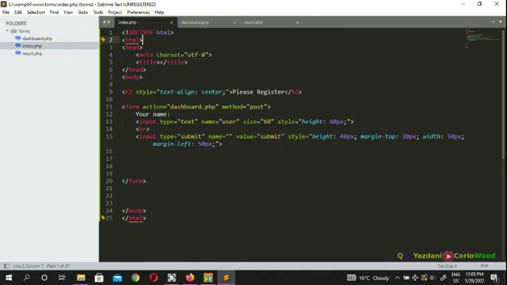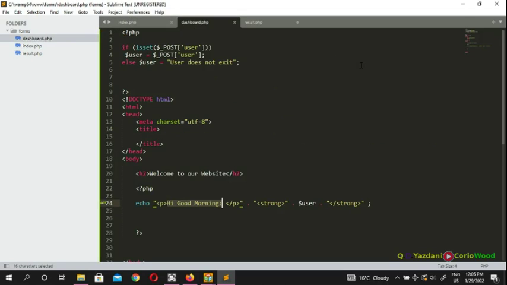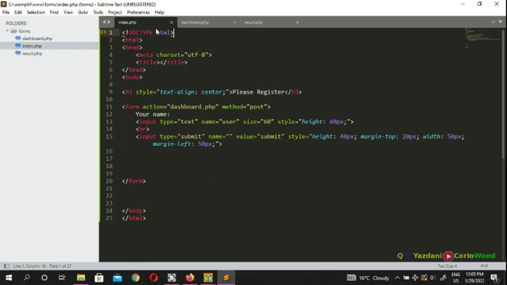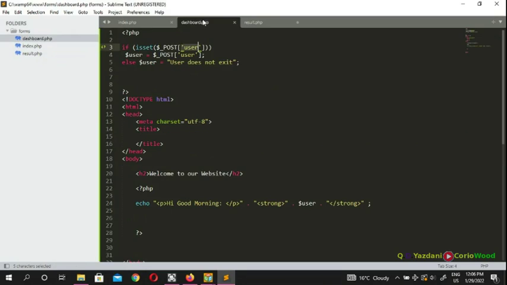Then the form redirects to the dashboard, where the PHP is going to say if the user posted something inside this input, then assign everything to this variable user.